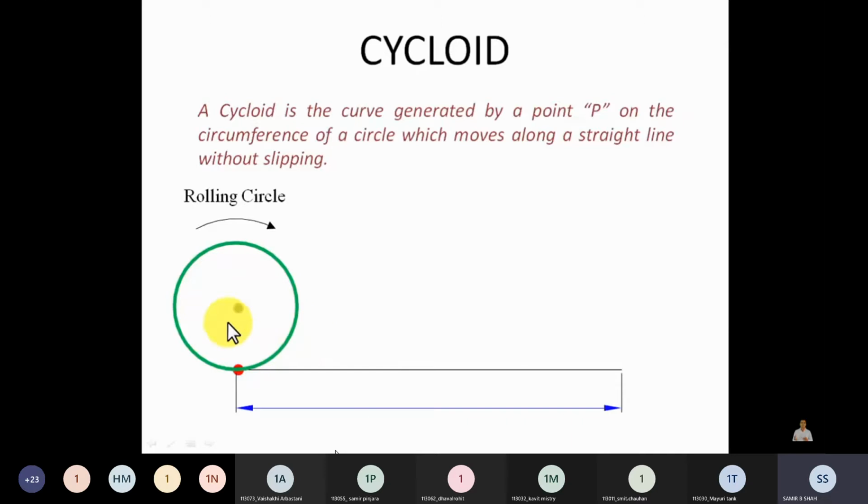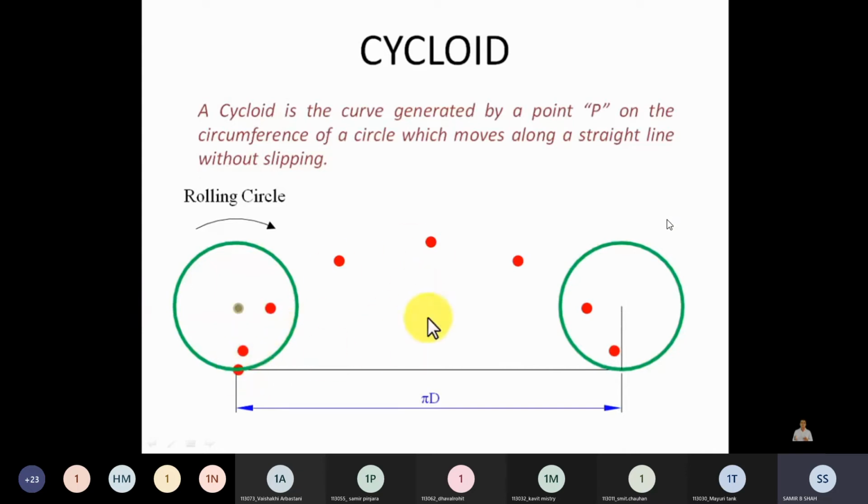We're going to keep track of this point, and after having tracked this point, we're going to join all those points with the help of a smooth curve. So let's see how it goes. Fine. So let's say the circle has moved forward, and this point will now arrive here. Let's give one more rotation. It comes over here, and the circle keeps on rolling. The point moves further to the right-hand side and also to the top, something like this. Please keep a watch. All right, that's it. Now you observe initially for the first half revolution, this point was moving towards the right as well as it gained height.